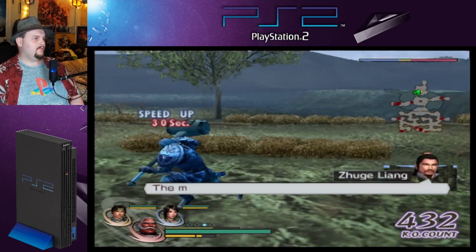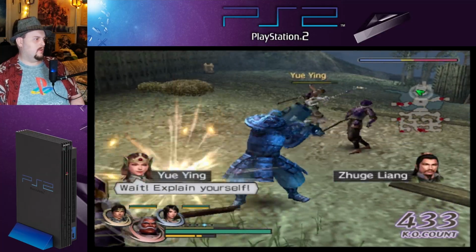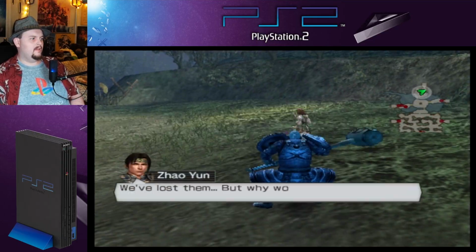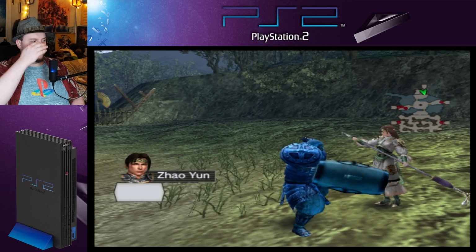The moment is not yet at hand. I will bide my time. Wait, explain yourself. We've lost them. But why would Yuge Leong have allied himself with such evil?